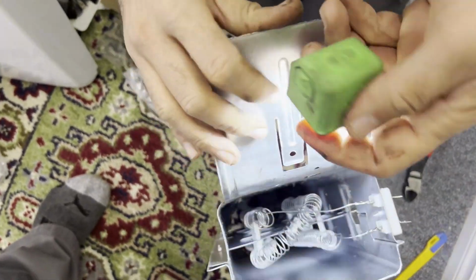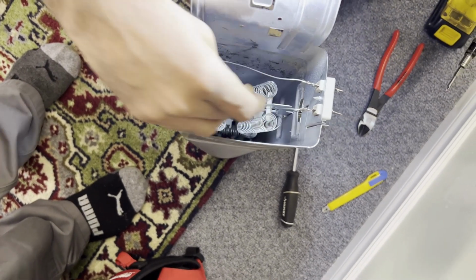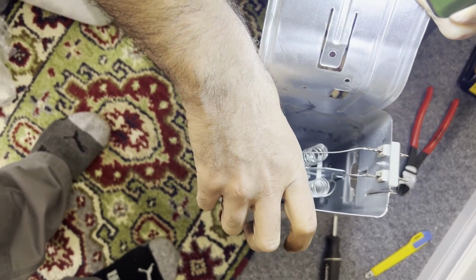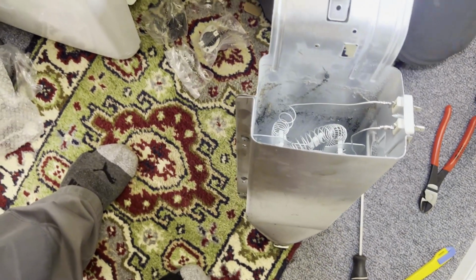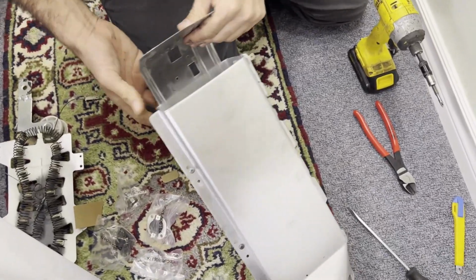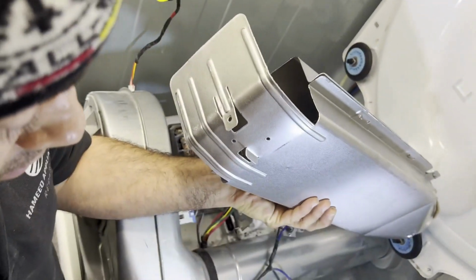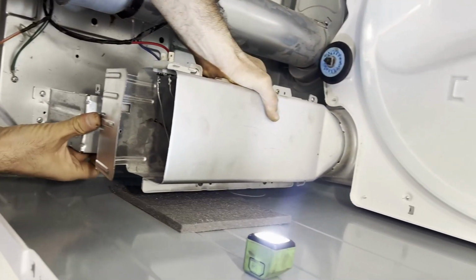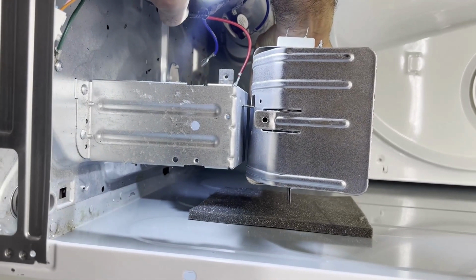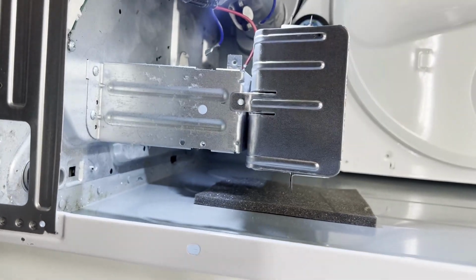The next part we are looking at here is to make sure these wires are not touching anything. If possible, bend it, bring it out a little bit the opposite way. Also, you want to make sure it's not getting closer to the bottom, so bring it up and let it set. And the same thing on this one, your heat element is ready to go. You insert it there, and then the piece from the heater goes here. You see how it looks in here? That needs to go inside and then push it back in. Put your screw back in.